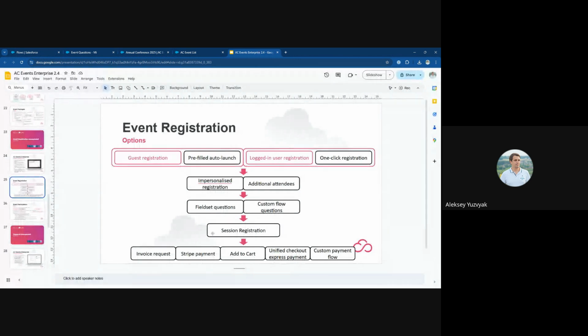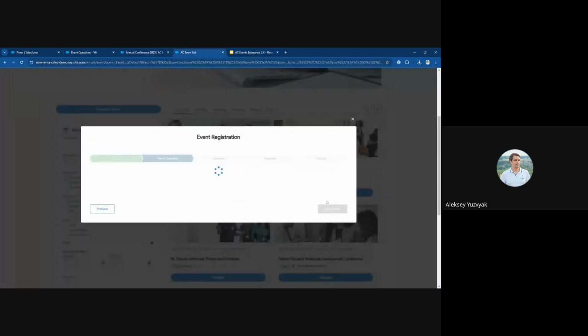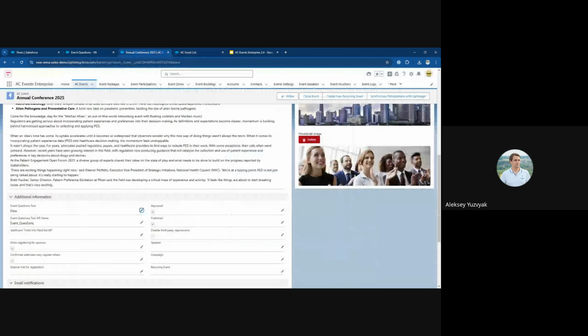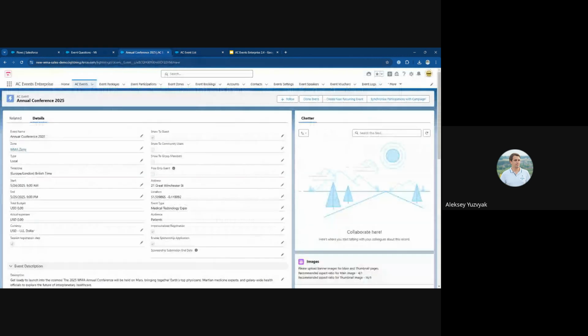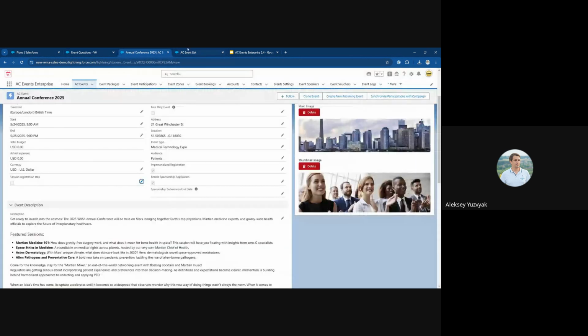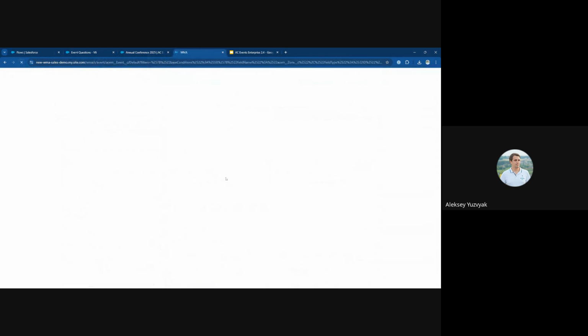And the next option is session registration. I can show this session registration step or not. Again, it is defined on the event level. I can disable the session registration step and try to launch it again.